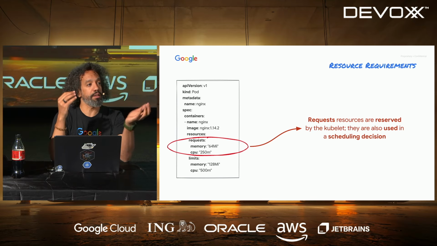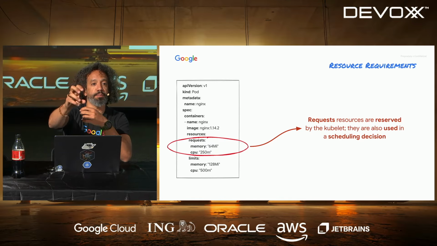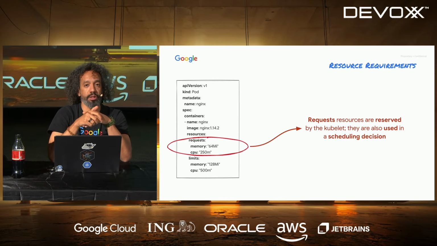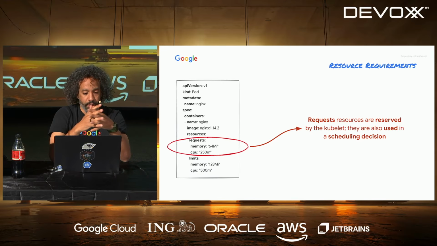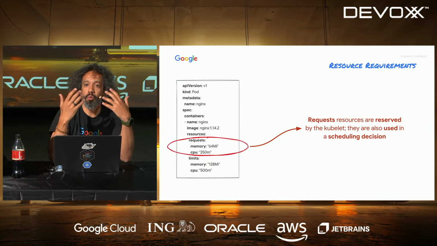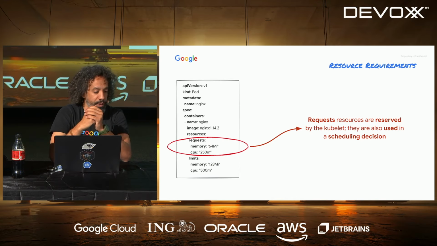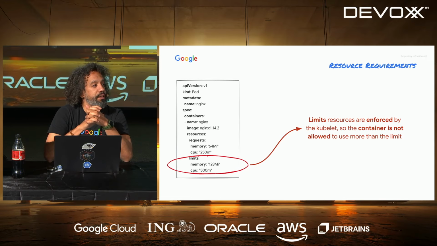The allocatable is the part that gets allocated from. So when you set a request, Kubernetes will take that allocatable, take a slice of it, and guarantee that those requested resources will be available to the pod. If there is no node that has this amount of requests available, the pod will be stuck in pending, waiting for a node to be available. And then the limits obviously limit how much the container can consume.